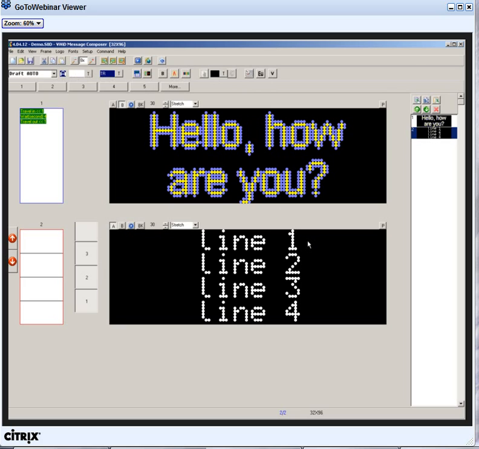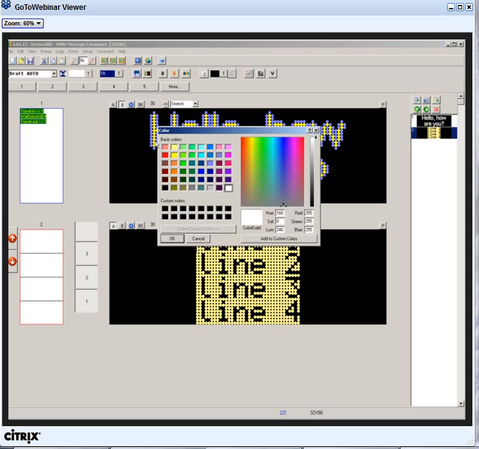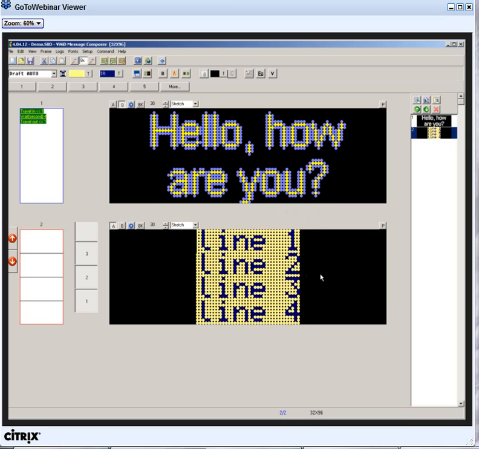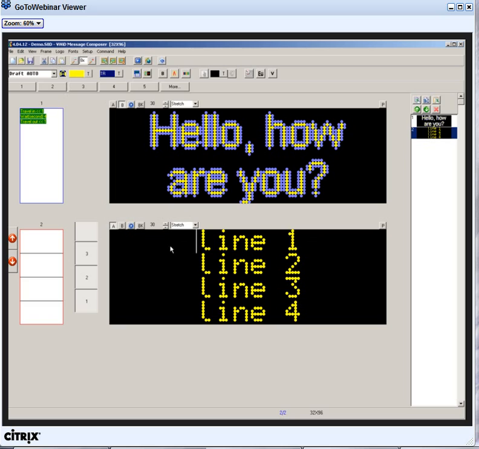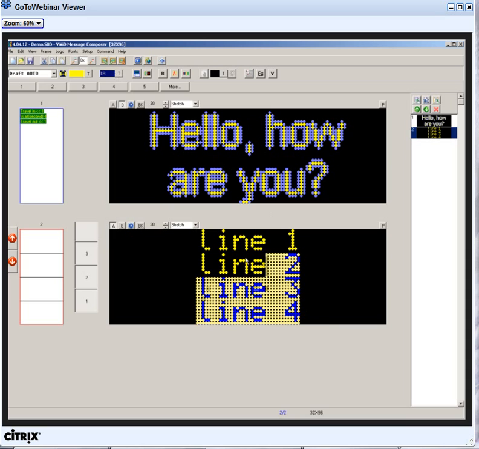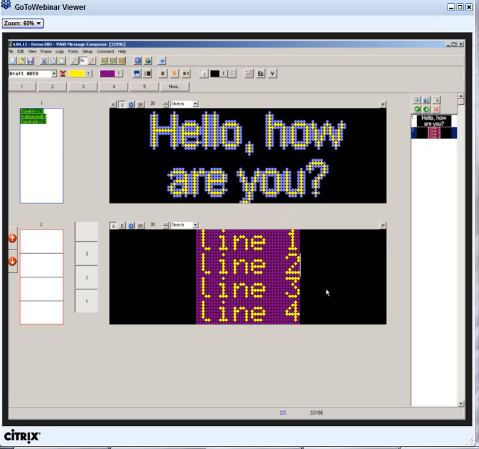So just like on a basic frame, if I want to change the font color, I highlight all of them here. Let's say I want to change the color to all yellow. And now all the text is going to be yellow. If I want to change the background color, just highlight the text and change the background color to a different color. Let's go with dark purple. And on the basic frame, you notice how the background applies to everything. On the advanced frame, it only applies to the text itself.